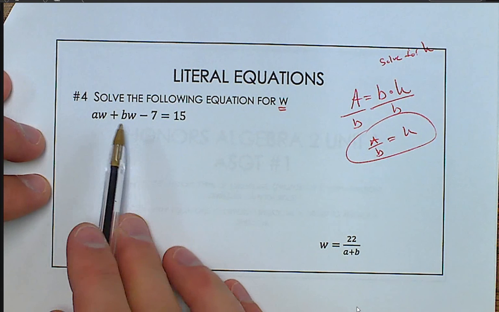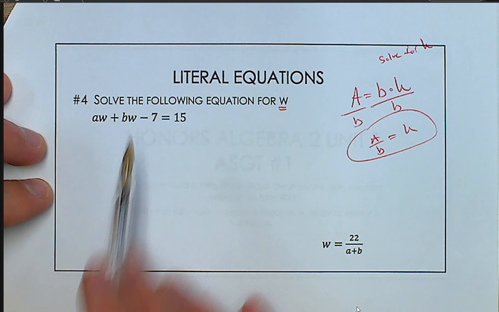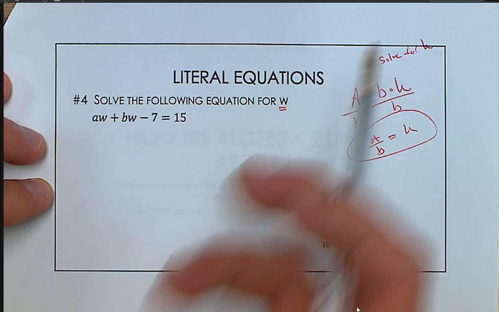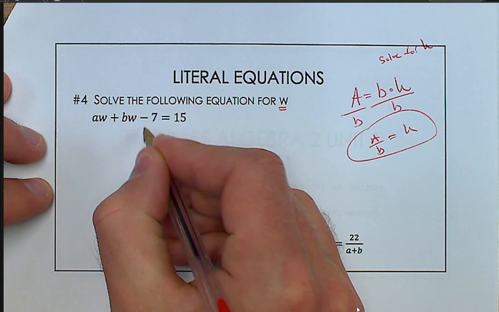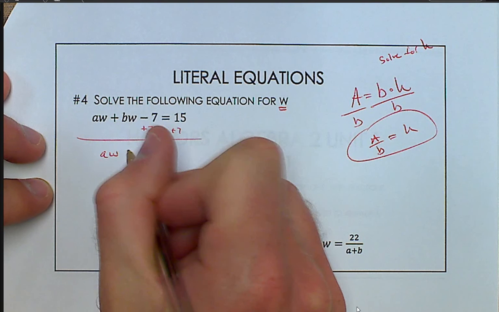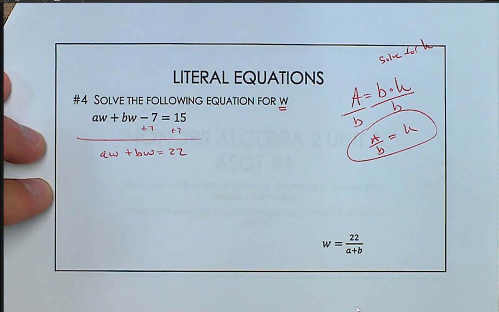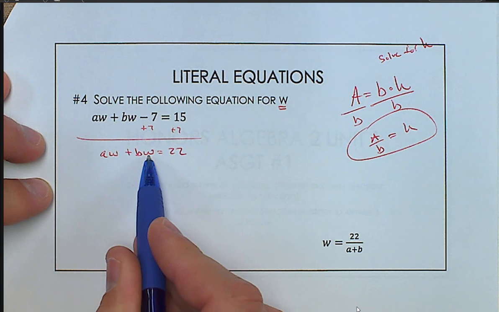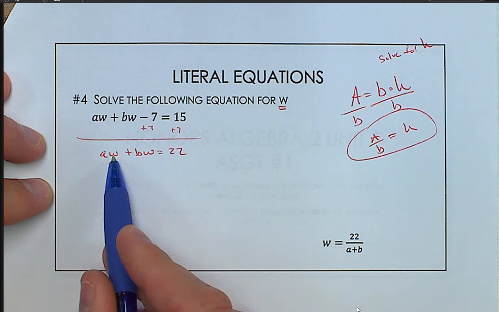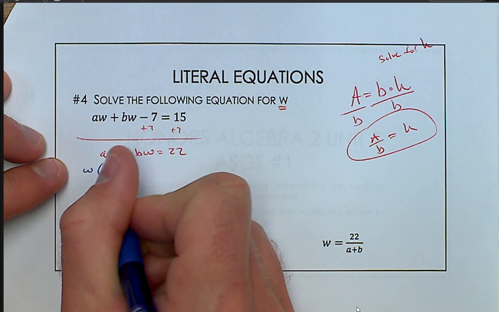So here, you have 2 w's, and so what's tricky about this one is a lot of students will look at this and say, well, if I want to solve for w, I have 2 of them. How do I get 1 w out of the 2? Well, I'm going to clear this 7 out of the way, so I'm just going to bounce it to the other side. So I'm going to have AW plus BW equals 22. And then I'm going to factor out a W. So if you remember from your factoring days, if the 2 terms have a like term in it, in this case the variable, that's the same, we can factor out that W.